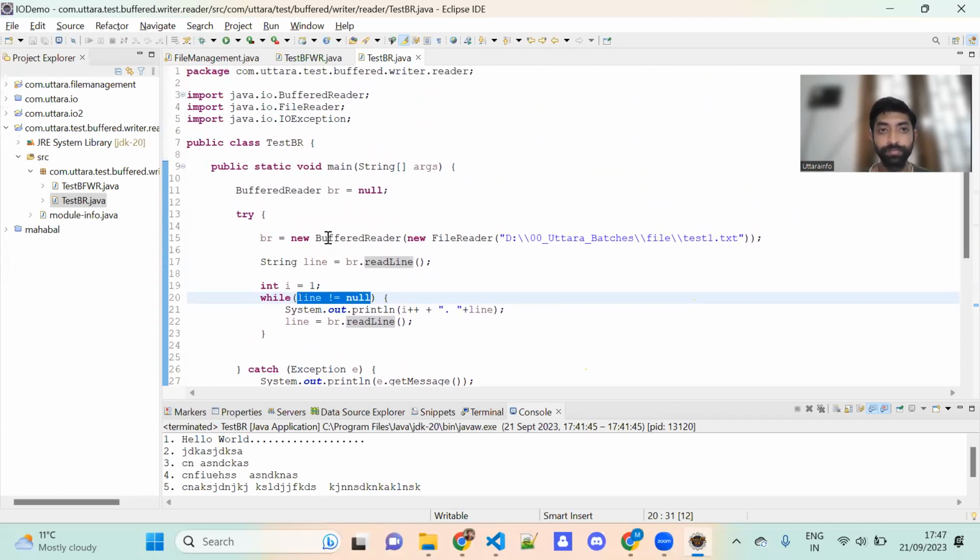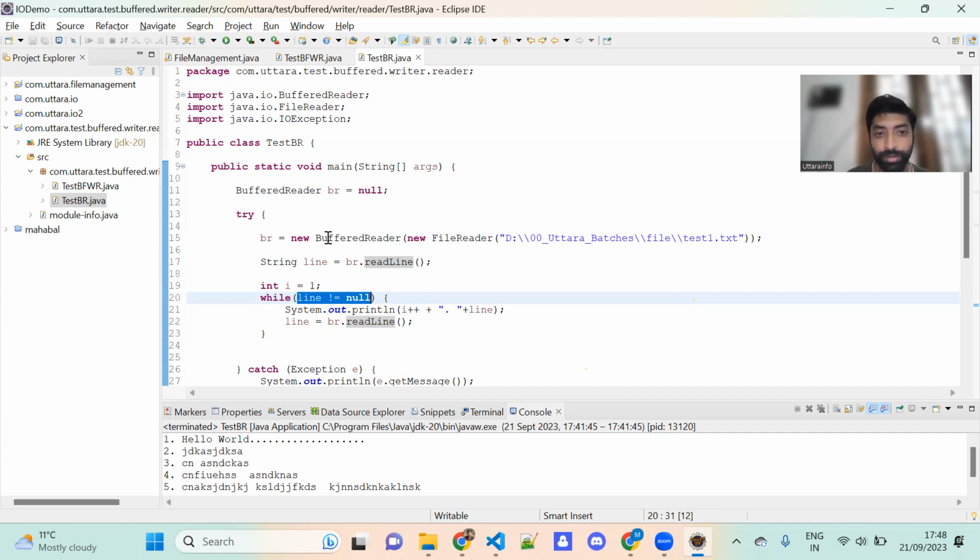Any doubts? So one question: if I want to read only the words from a file, I need to use FileReader and write my own custom logic inside. If you use FileReader, it will read each character and it will slow your program. Instead, what can you do?